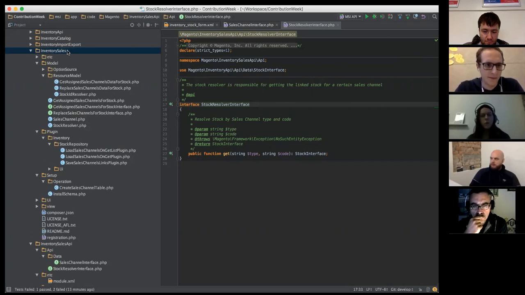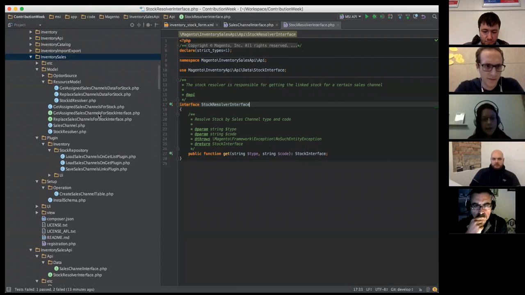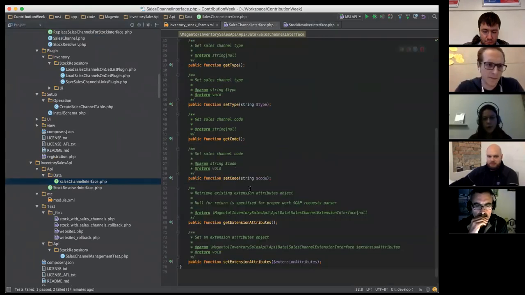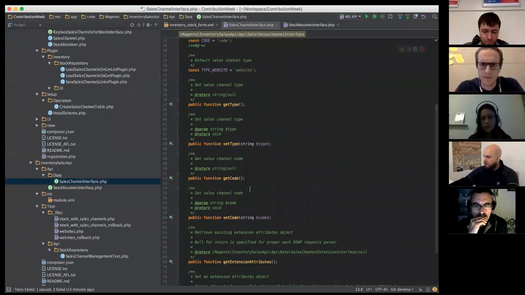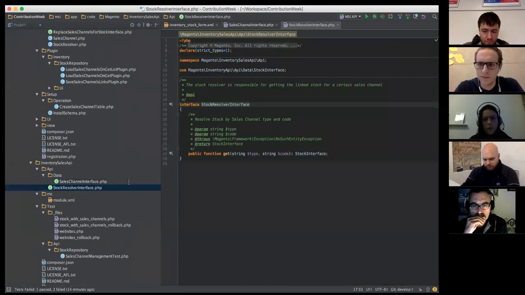Okay, so we have two modules, one for the inventory sales and one for the inventory sales API. The implementation, of course, is here in the sales module. For the API, you have set type, get type, and code, and so on, and also the retrieval of the sales channels for stock.